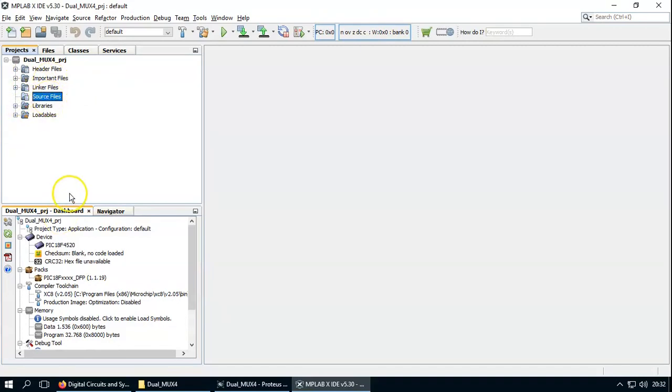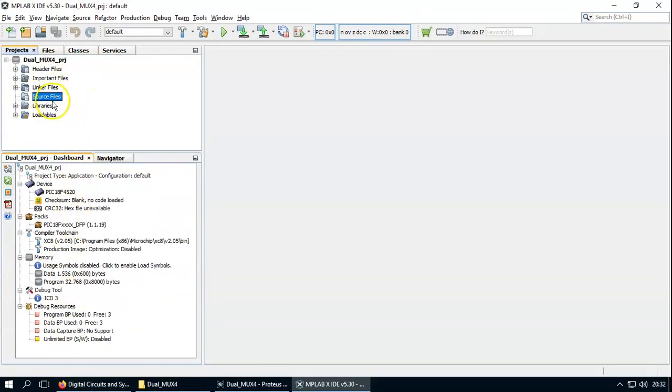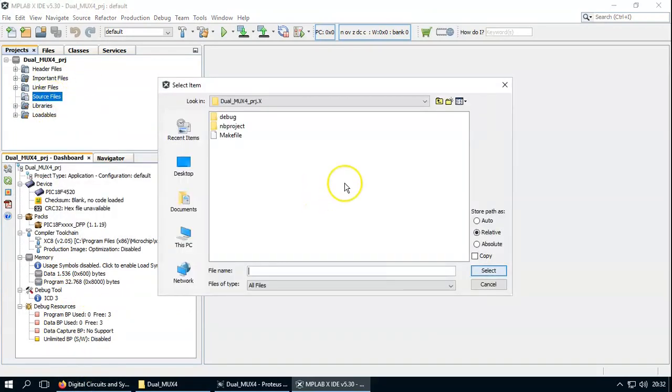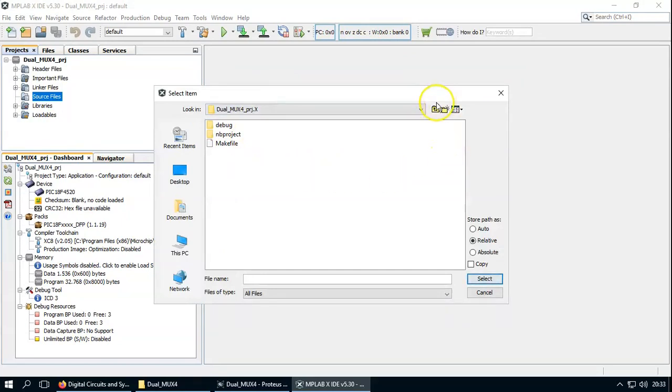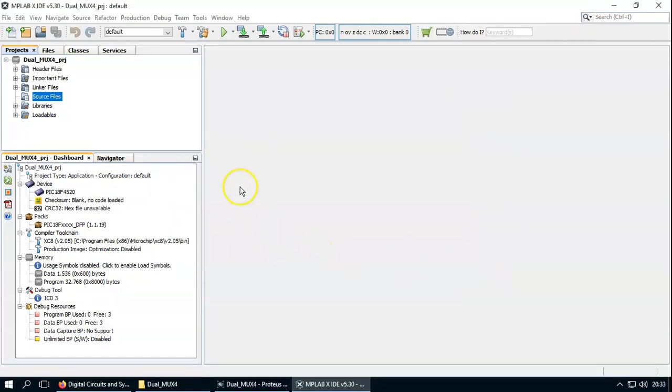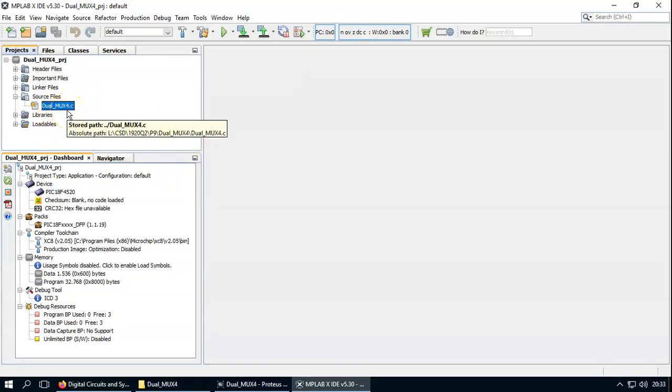You see, you have nothing at all, only the chip details. But up here, you can say add an existing item. And now you see the item that exists, the C source file, is just one level above. So you click and find the dual MOOCs C and say yes. Select it, and now your program consists of a single file project, as you can remember many projects which consist of one single file. So now is your turn. You can click and inspect what is inside the dual MOOCs C code, given as a sample. Okay?